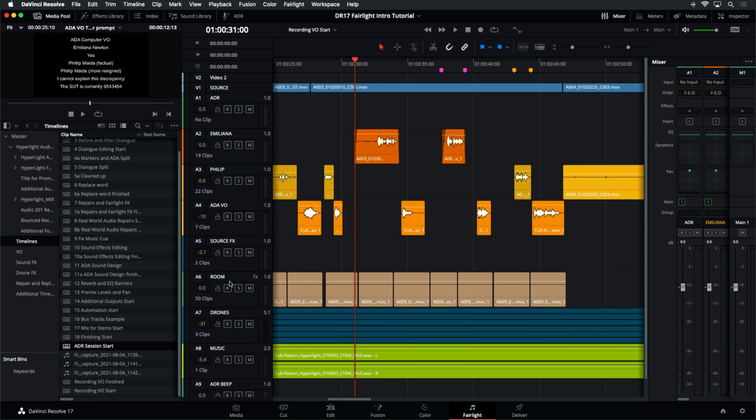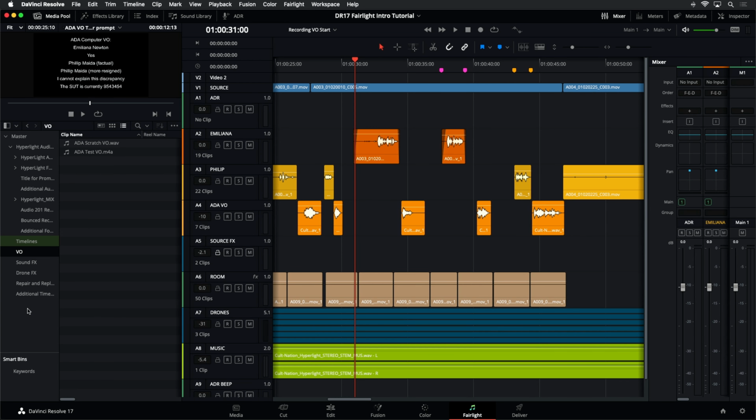Before I actually go into that any further, though, I wanted to point out that whenever you record, your recordings are going to your capture location on your system. Wherever you have it set up for in preferences to capture, that's where it's going to go. And in this case, it's also going to record when you're working in Resolve into whatever bin you happen to have selected. So for doing our ADR recordings, I'm going to create a new bin and select it before we start. And that way, all the recordings will be right there in that bin, and it'll be a little bit neater and more organized and easier to find.